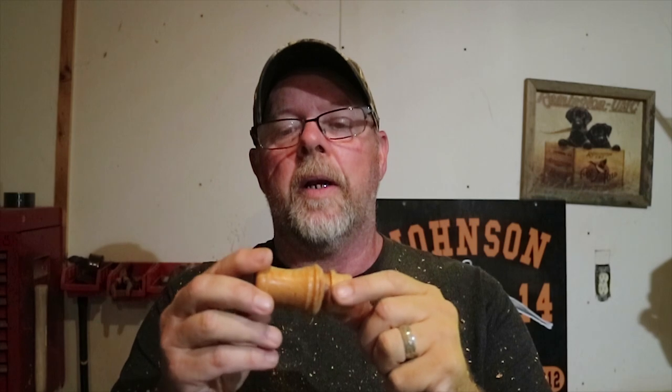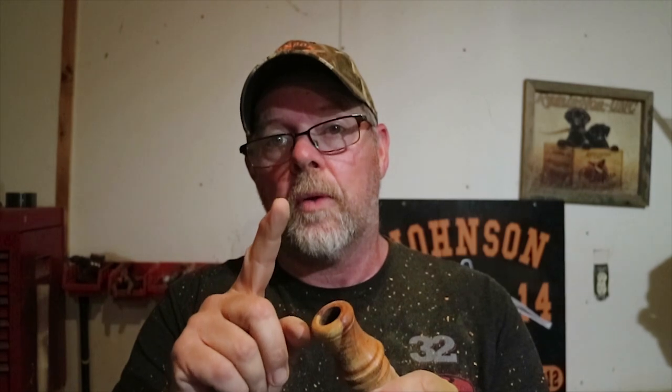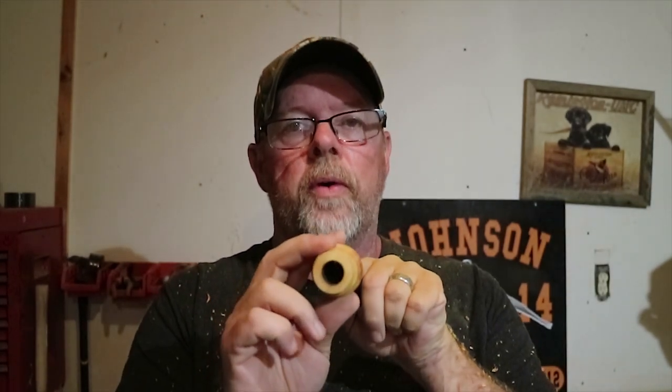Also, I start out sanding this with 200 grit sandpaper, and then I go all the way down to 2000. So the only thing left to do now is put the finish on it. And I'm trying to decide whether I'm going to go with oil or just a straight urethane. Also, very important, wax the inside or oil the inside of the barrel. All the moisture from your mouth gets inside. It makes the wood expand and contract.